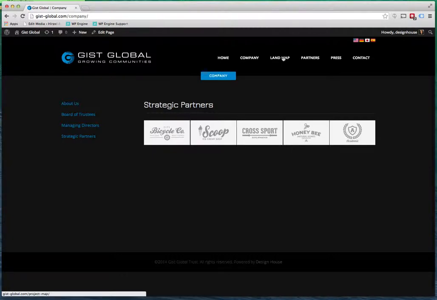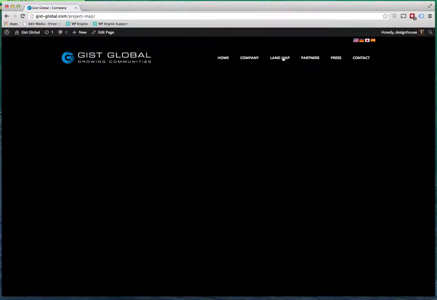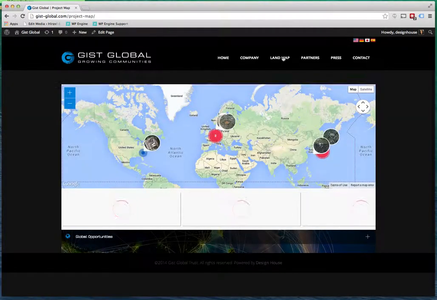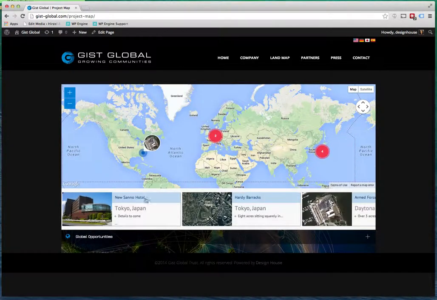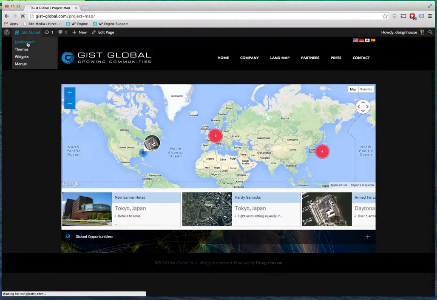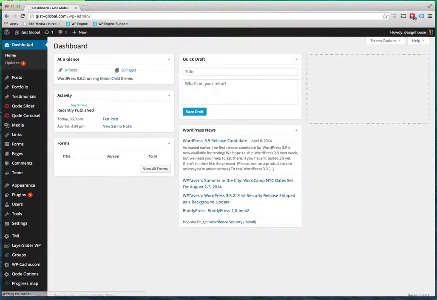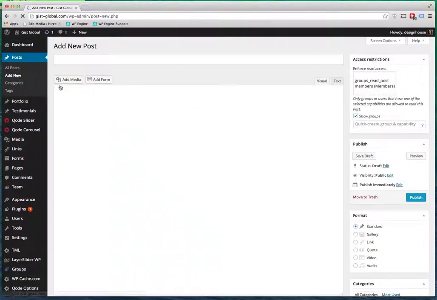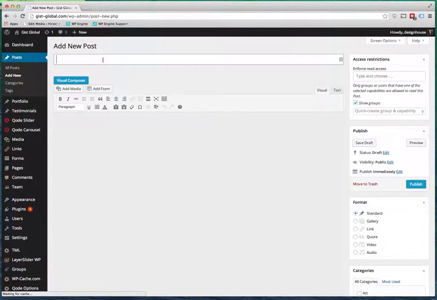Then let's go ahead to the land map. And this is pretty simple. You go here to the dashboard, and as we went over before, you basically just create a new post if you have a new location, and then just title the location here.